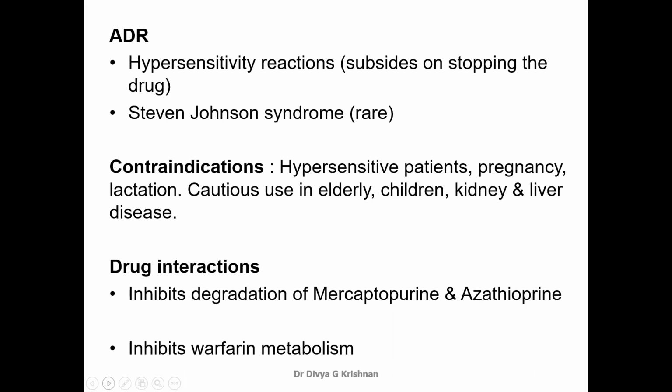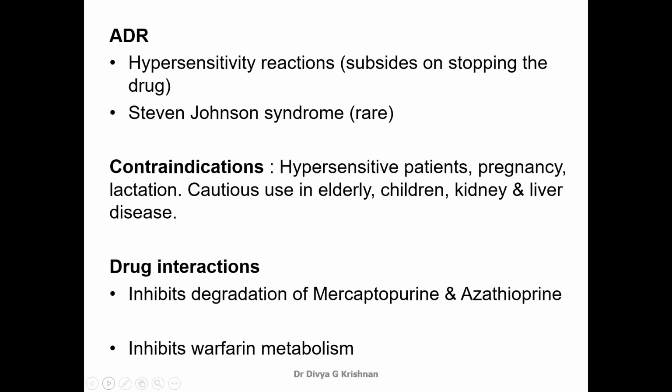It can be used in elderly, children, kidney and liver disease, but with caution. Now, it is also good to remember some drug interactions of allopurinol. It inhibits the degradation of anti-cancer drugs like mercaptopurine and azathioprine. So when you're giving allopurinol along with these drugs, the levels of mercaptopurine and azathioprine will be higher because the metabolism of these drugs is inhibited by allopurinol.